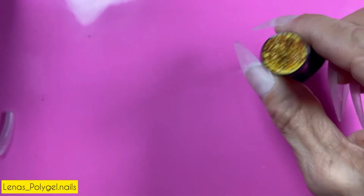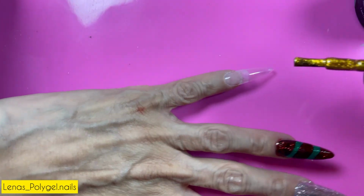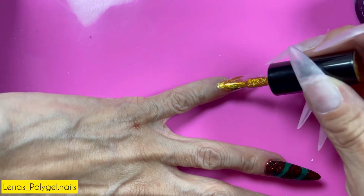All right, and last but not least, the little pinky. We're going to do that in gold glitter, and as well we'll do 2 coats on this one, cure in the lamp for 30 seconds between each coat.